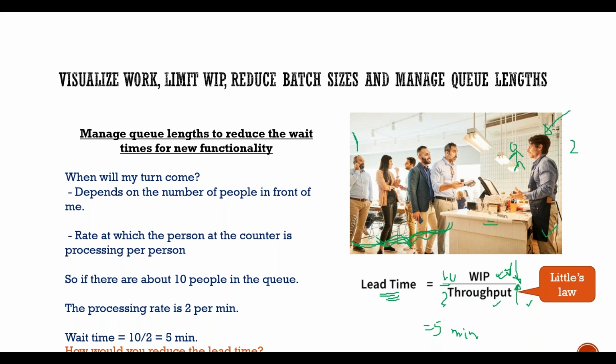And when you are managing these queue lengths, it becomes easy for the customer also to add new work items. In waterfall, what happens is he has to add the work items only at the end. But in lean and agile, at the end of every iteration, that is nothing but your queue length, you again do a prioritization or reprioritization. You can add some item, remove some item, and that is how you can manage your queue length.